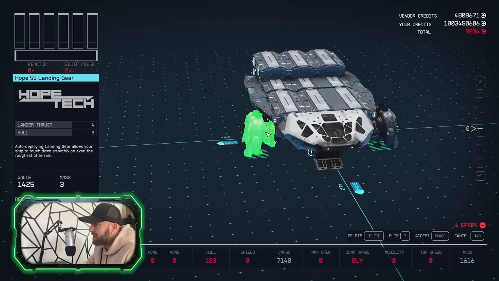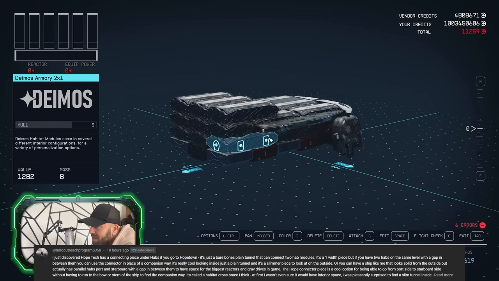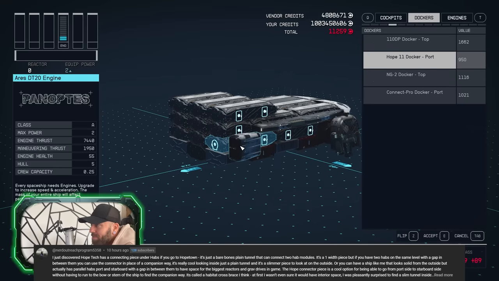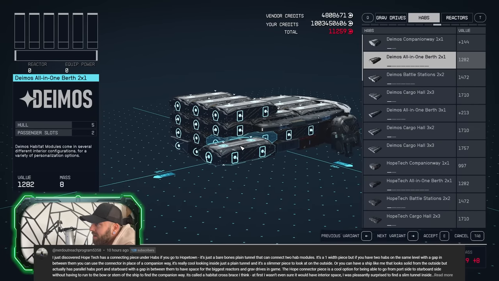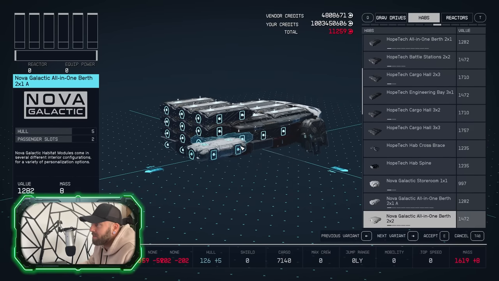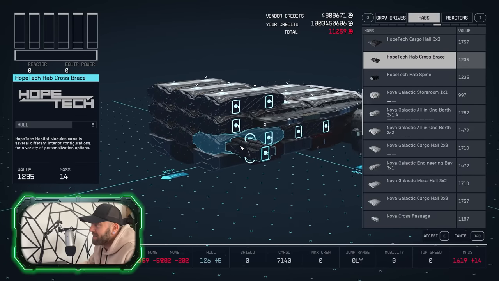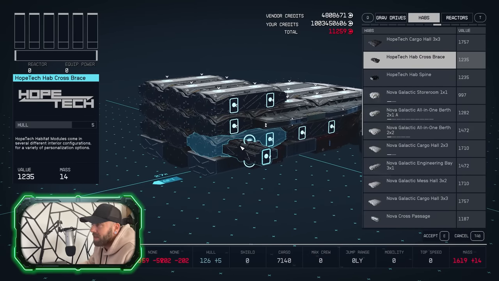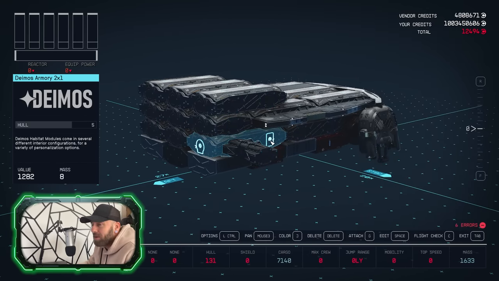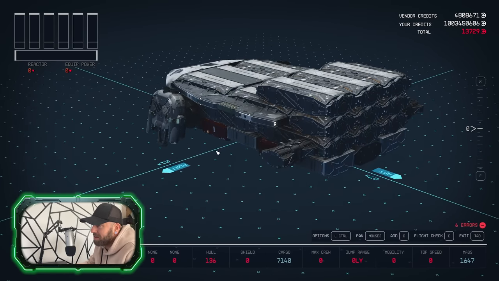And I need to actually thank one of my viewers, Nerd Outreach Program. So he said in the comments that there's a hab that you can buy, and I can't remember its name, let me find it. And it's basically like a little connection way that doesn't take up too much room and it looks quite smart. So I went and got it, and yeah, that's it, the Hope Tech Hab Cross. So I went and got it and tried it on some ships, and lifesaver. So honestly, can't thank this guy enough.